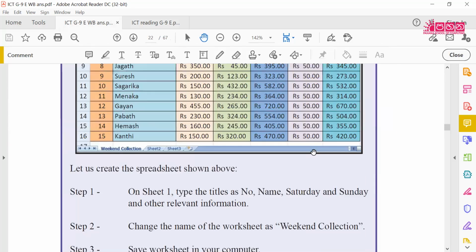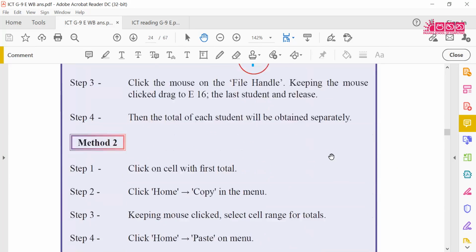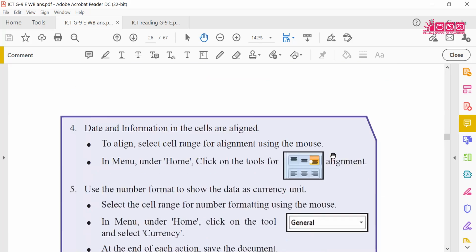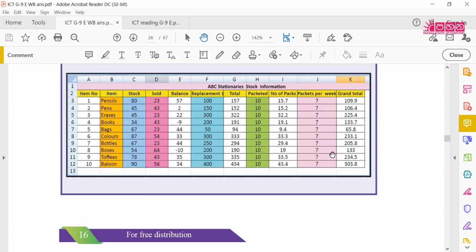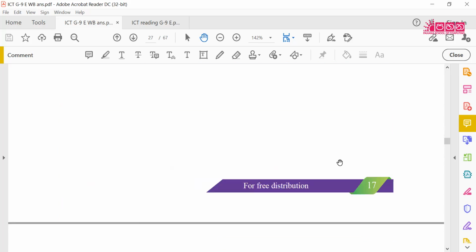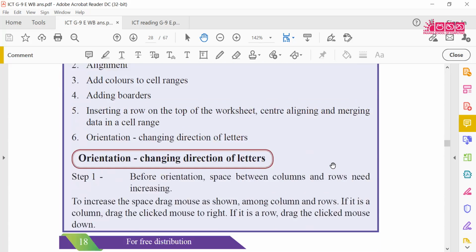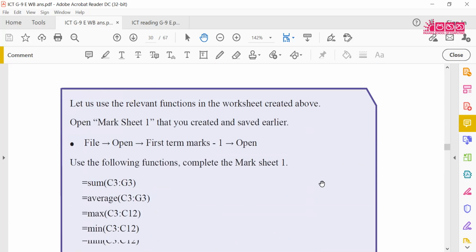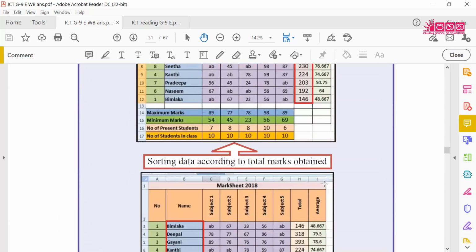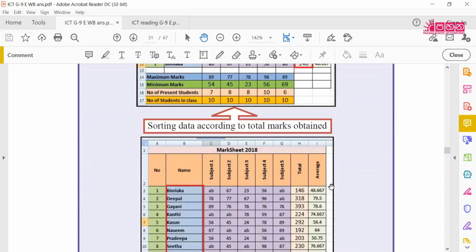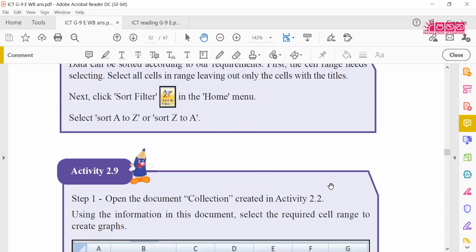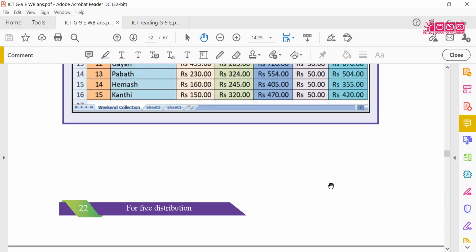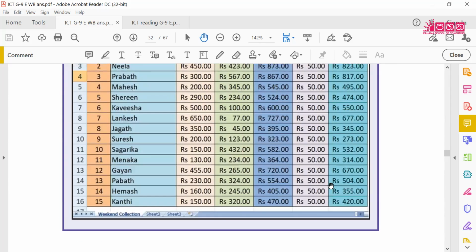So we looked at last time how we can put data, and we discussed formatting, and also finally we discussed how to sort those details, right? I think we are left with graphs. So let's see what we have. So this part we have completed last time, right? Okay, I think this one we are going to work on, right?